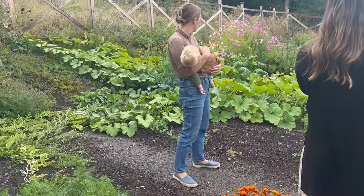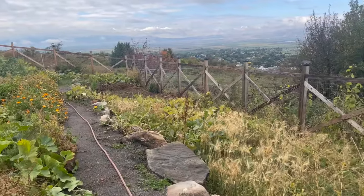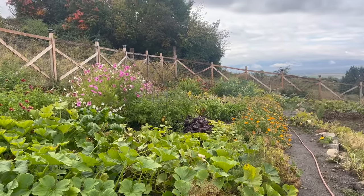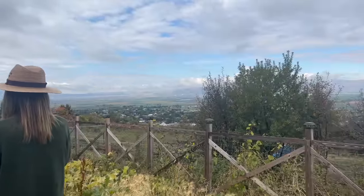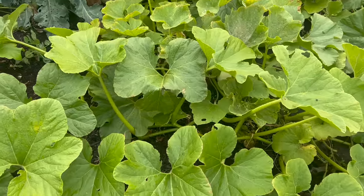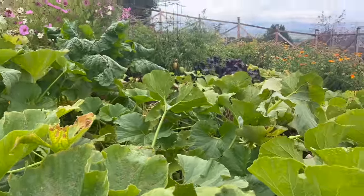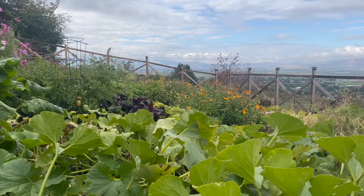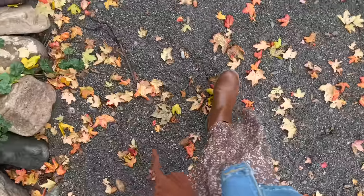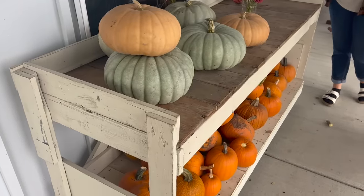This is amazing. Thank you. I didn't either. I thought the garden was just what we saw. This is great. Don't you need to turn the property wall? And then look at these views. Just unbelievable. So pretty. Got some heirloom pumpkins growing. Oh, this is so beautiful. Wow. All the orange.